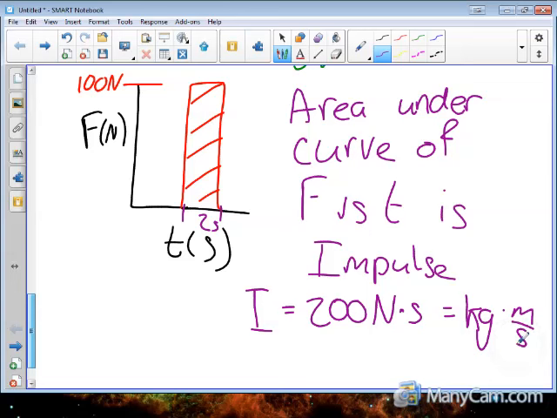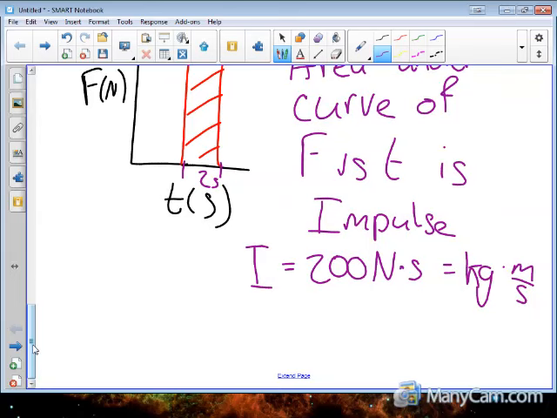And then if I told you that this force acted on a stationary object of mass 10 kilograms, and afterwards I want to know what is its new final velocity. Well, we're pretty safe in assuming that the mass does not change. So if there's impulse, there's change in momentum. And if an object has momentum, that means it has mass and velocity. And we know the mass isn't going to change. That just means that its velocity changed.